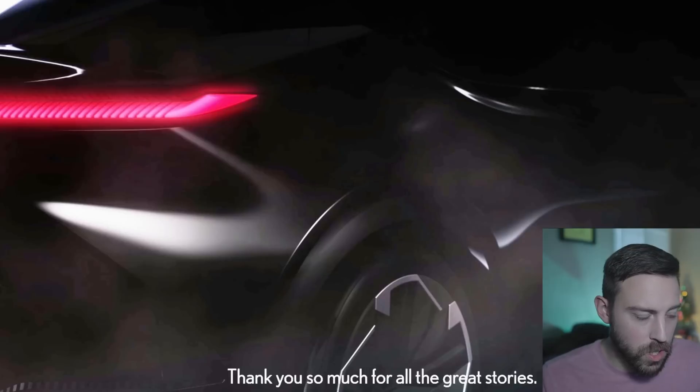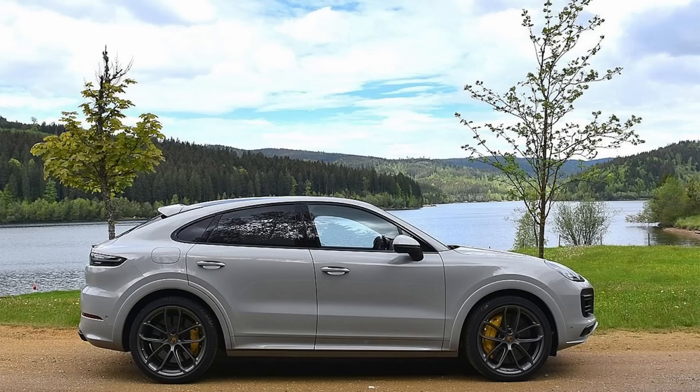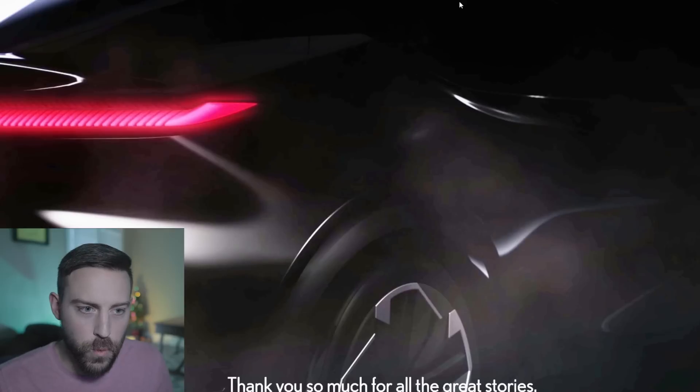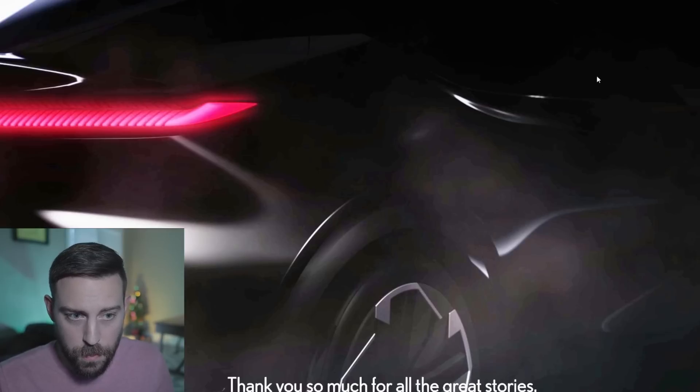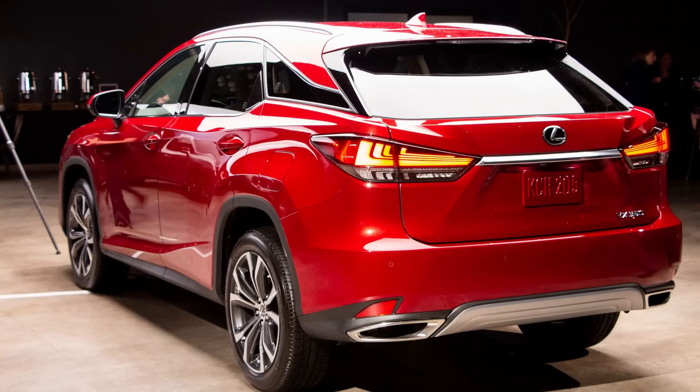You can see a strong decklid spoiler built into this coupe-like SUV. I'm thinking QX55-style, or the Germans and Porsche with their fastback and coupe-like designs on their SUVs. I think this is going to be Lexus's take on that in the potential RZ450E. Look how big these doors are, and the window line and body swoop up with this rear haunch - it's really, really tall. To me, this looks like it has a floating roofline similar to the RX.